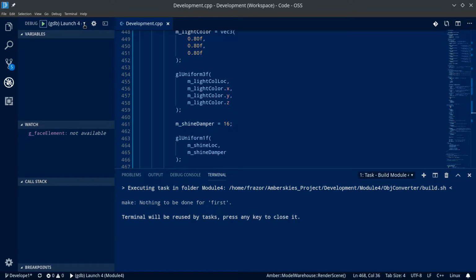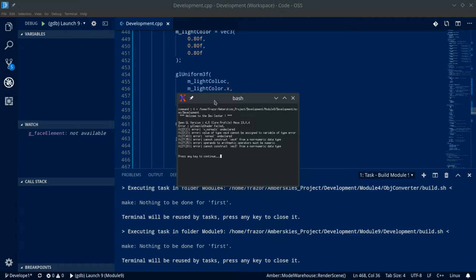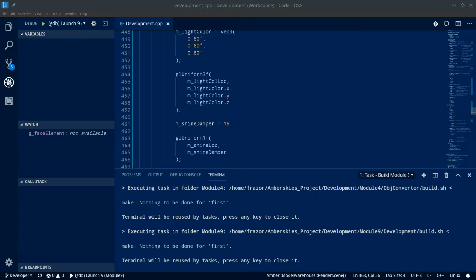Don't forget to change it to the modules. See what happens. Just blow up on us, I suppose. Oh, lots of errors. Okay. V normals undeclared. All right, I'll put these to one side so I can read it. GL compile shader failed. OpenGL. Which one? Which GL compile shader failed?